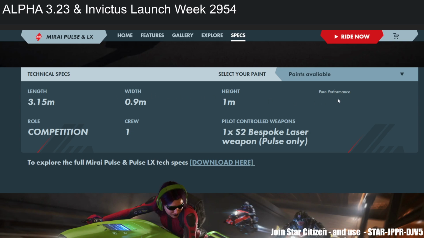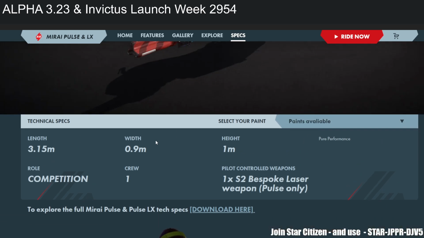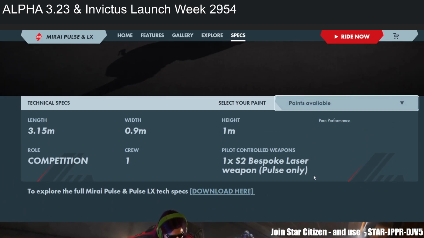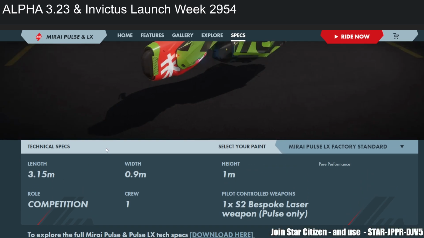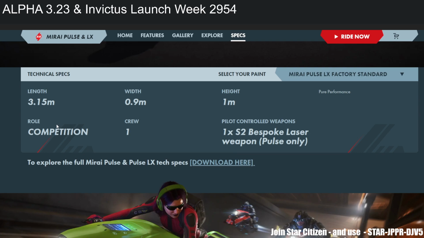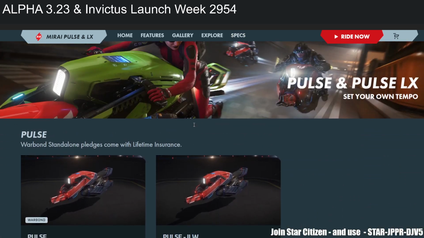Length, width, height, pure performance, competition, crew 1, pilot control weapons. Okay, so there is no storage space. Is this for the Pulse? No, this is for the normal one. What about the Pulse? Nope. Oh wait, no, I'm so sorry. This is the LX. Roll competition. Yeah, no, this is the normal one. Something is up.